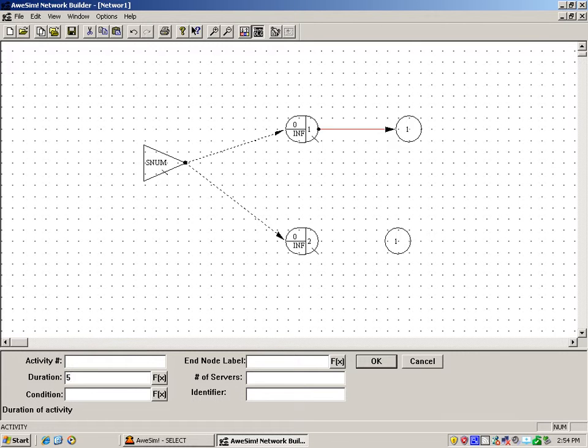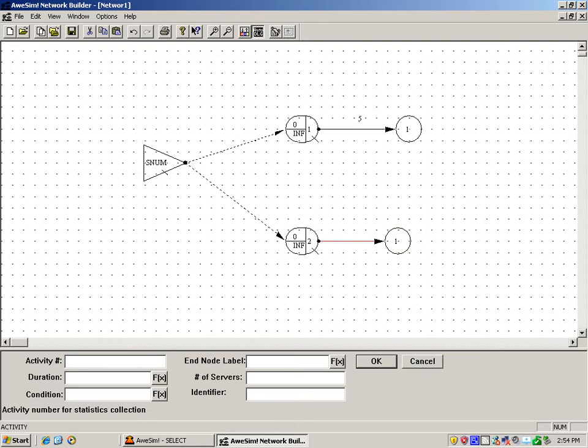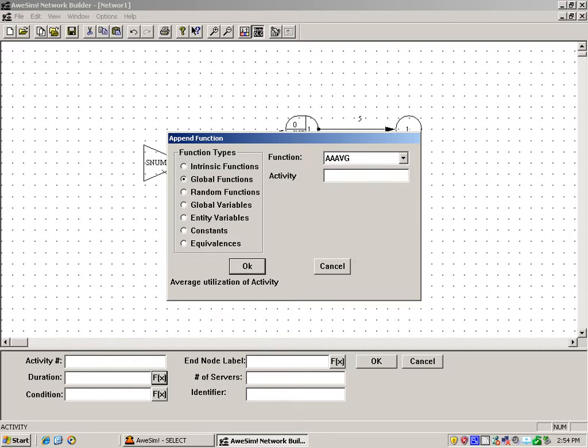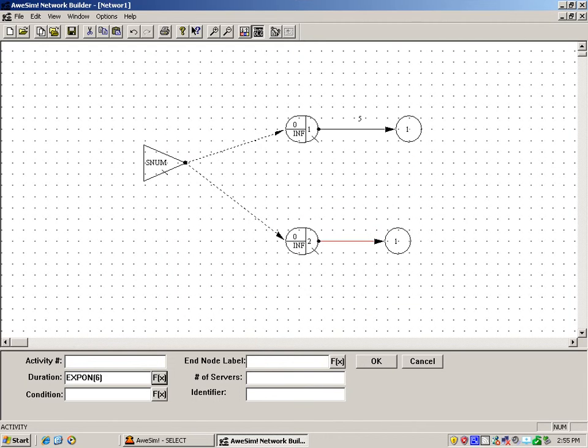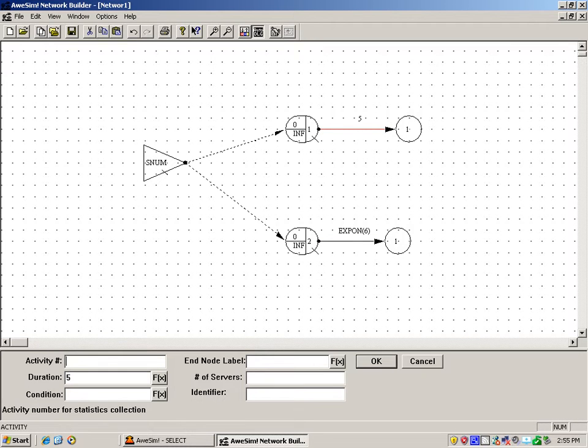You can have a constant on one, for example, and for the second server you could have a random variable, say for example an exponential distribution with an average of 6. Okay, click OK. We should add probably one server. It defaults to 1 if it's a service activity. Same thing up here, we'll put in one server.